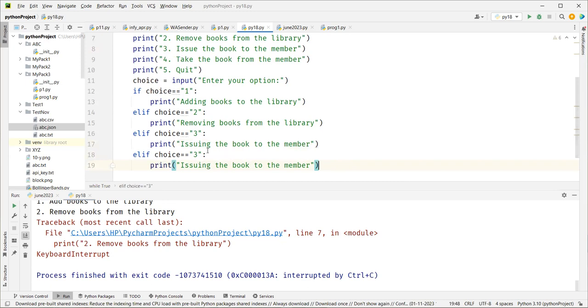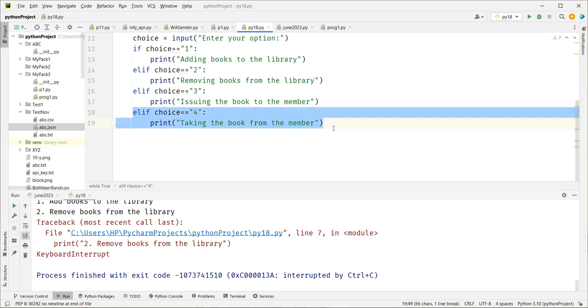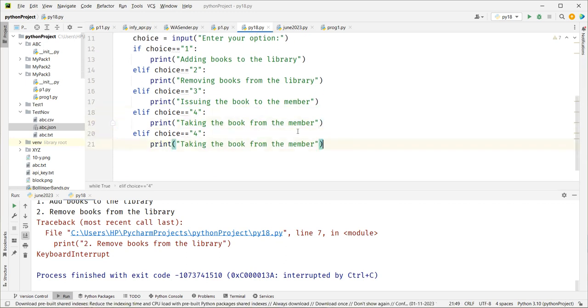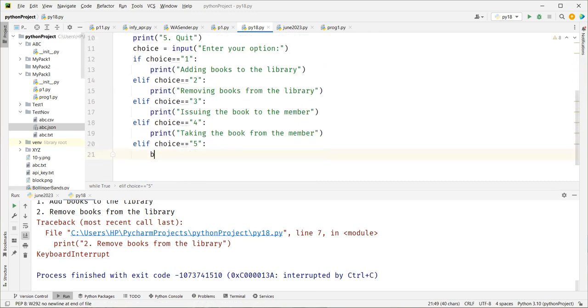Now option 4, taking book from the member. Option 5 is end, right? You want to end it, so we'll say break.